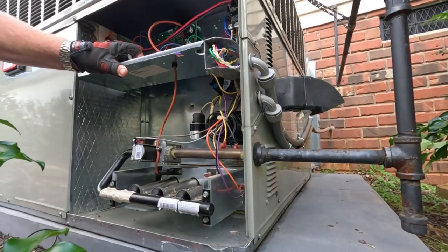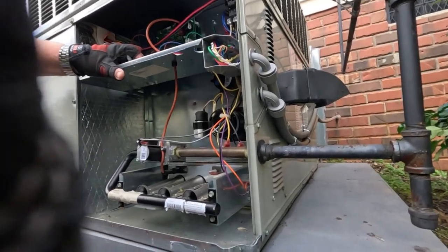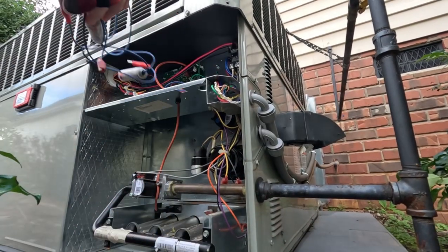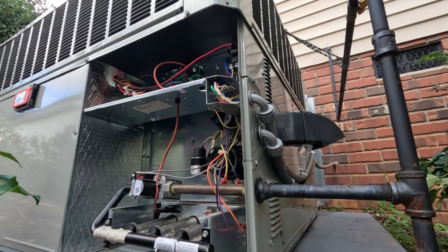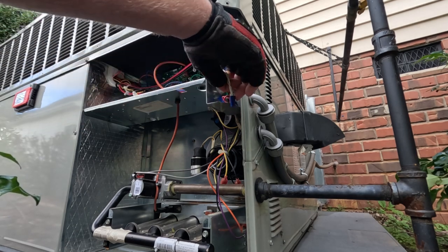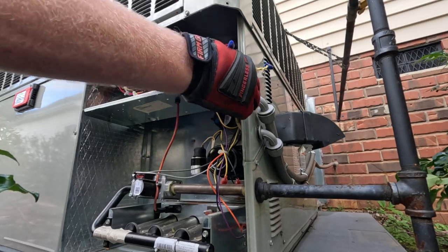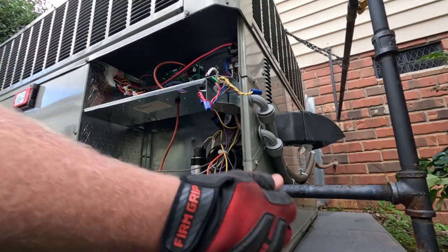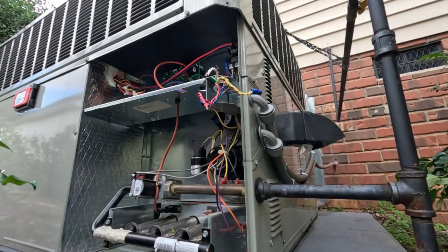Anyway, let's jump it out and see what it does. I'm going based on the history — open limit yesterday, reset everything, checked gas pressures, checked filters and airflow. Everything was fine. It's less than a year old, the coil shouldn't be stopped up. So I guess we'll start from scratch. It is a single stage unit. Before I jump it out I'm going to hook my manometer up to check the gas pressure.